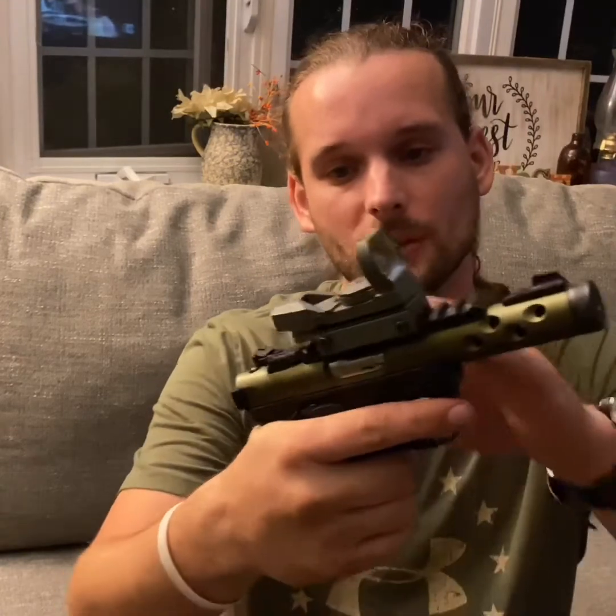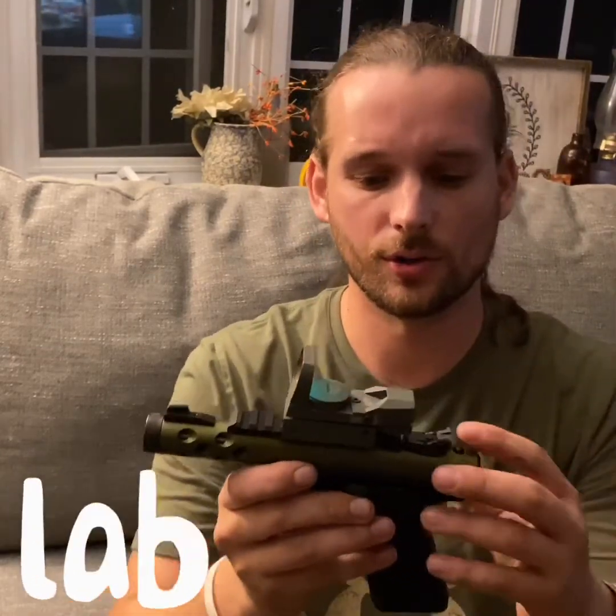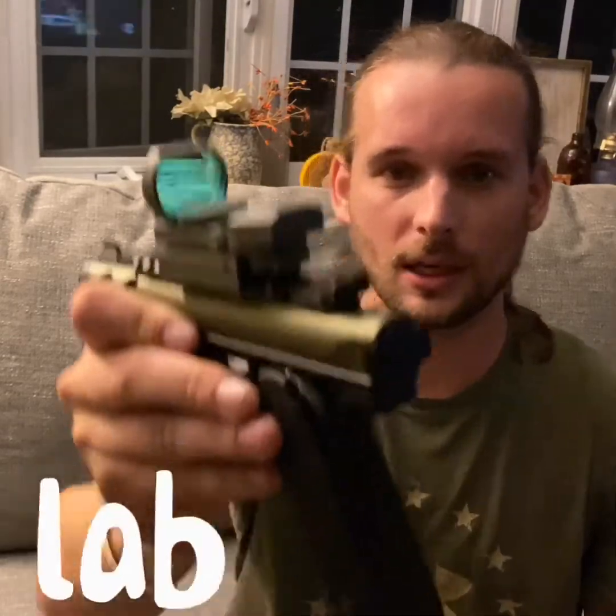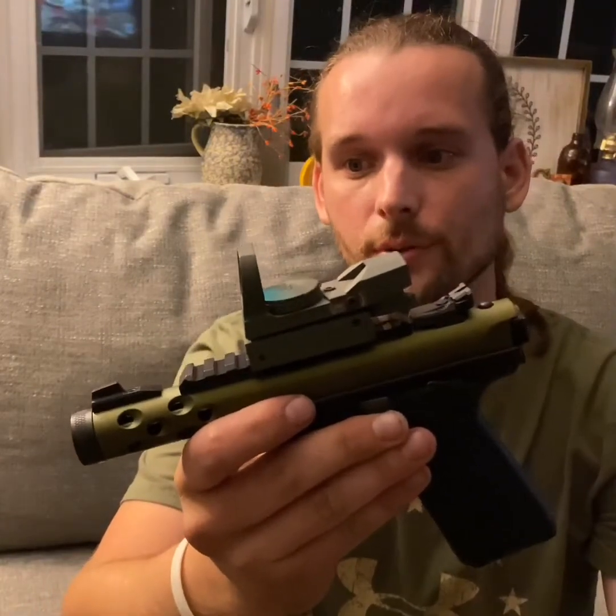Love this little pistol. Look forward to getting me some different grips and an upgraded trigger for it. I'm definitely going to do something with the sights. I'd like to find me an optic, maybe a little Holosun RMR style optic that I can co-witness the sights through, because these nice tall sights are so nice to use. They're so user friendly. They're real easy to pick up. You got a nice tight rear sight there. Your front sight fills that gap real nicely. So again, the iron sights are a real pleasure to use.